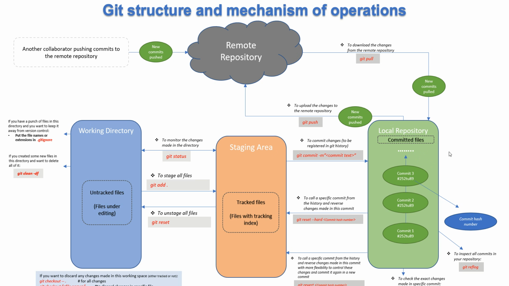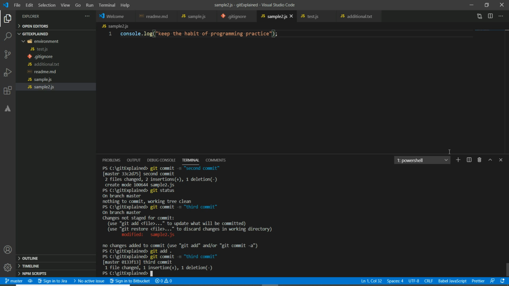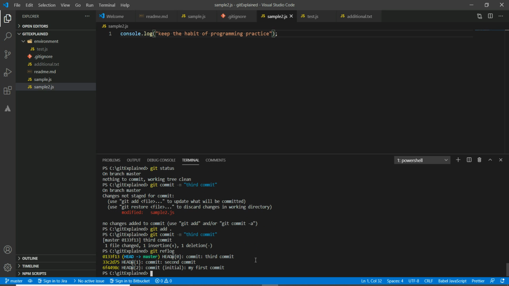Let's see here by using git reflog, and press enter. Now you can see here we have three commits: third commit, second commit, my first commit, and every commit has a hash number. Every registration of a specific version of my modifications is registered by a specific number here.